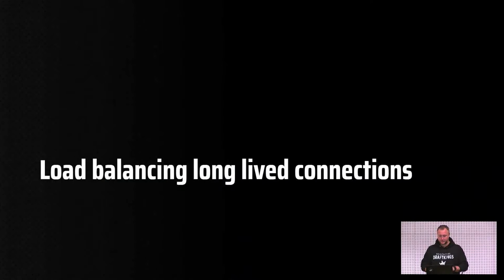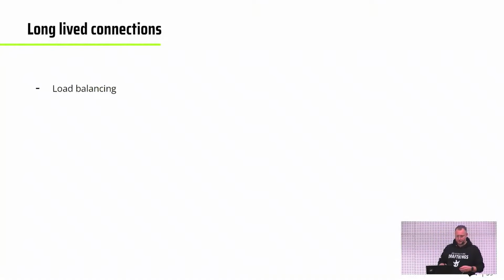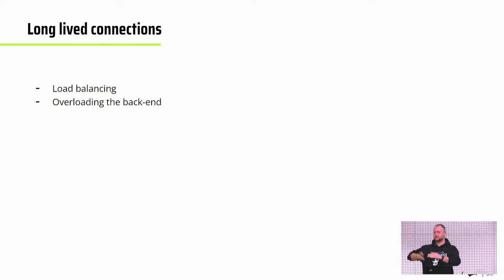Sockets are long-lived connections, and they bring interesting challenges in load balancing. For example, if you want to load balance them, you need to do something very, very special that I will show in a second. But you're also in a situation where you can overload the backend. Because this is a long-lived connection, you cannot randomly cut it, right? Obviously, you're using sockets because you want a long-lived connection. You don't want it to randomly disappear.